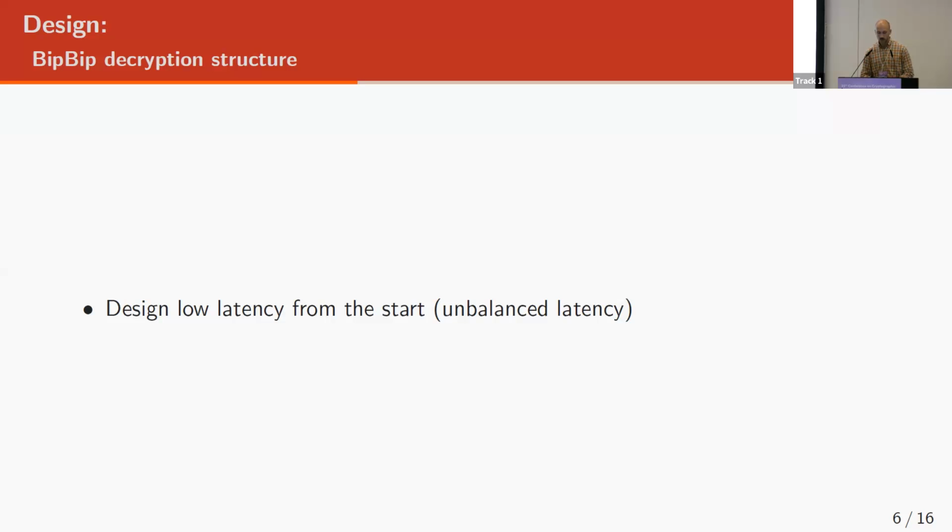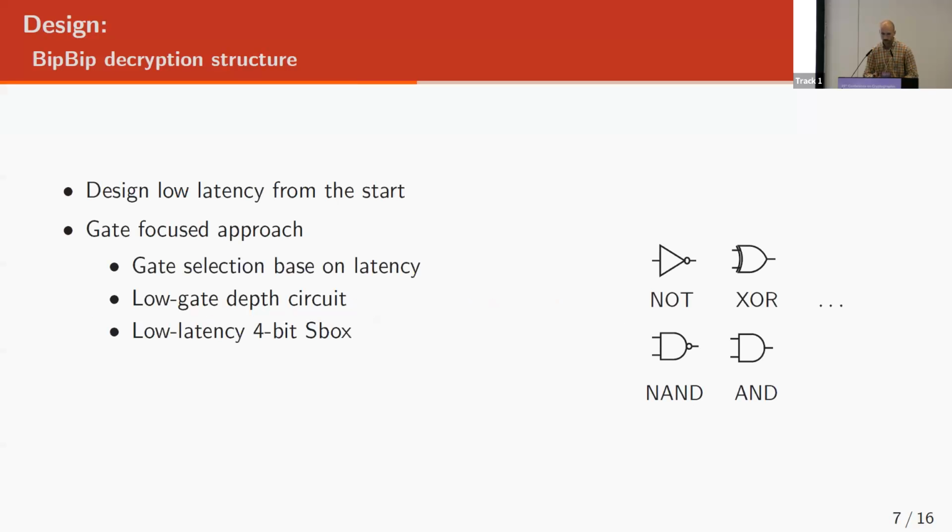But when you deal with pointers, there are some cases where you want them as fast as possible and some cases where you can delay them a bit. So when you decrypt a pointer, it's because you want to use it as soon as possible. Therefore you want fast decryption. But when you encrypt a pointer, it's because you're going to store it in memory, and therefore you can allow yourself a bit more delay because you don't need it ASAP. Therefore, we start from a balanced design where the decryption will be faster than the encryption.